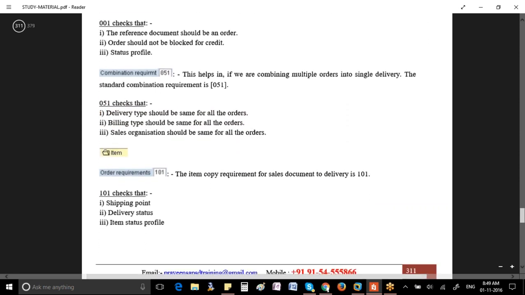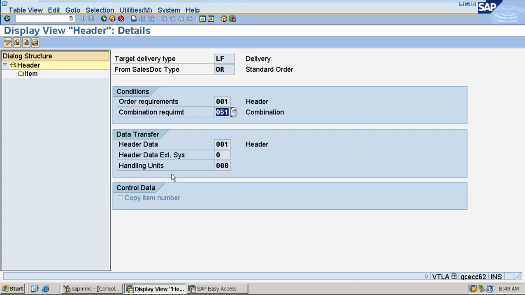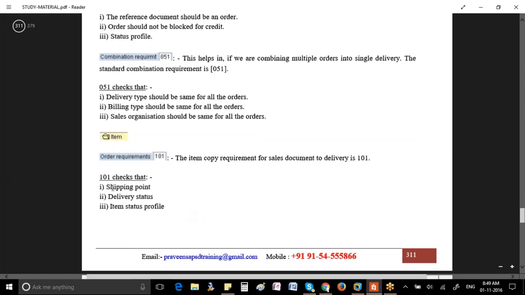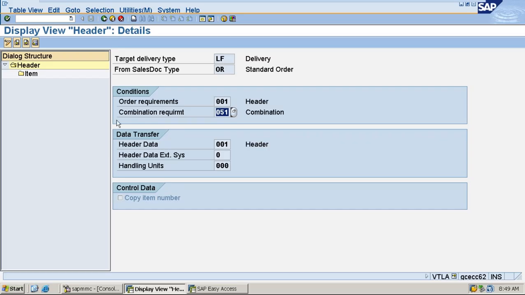Then next you have an order requirement 001. It checks shipping points, delivery status, and item status profile. At the item level, it checks these things. Let me go to the item.